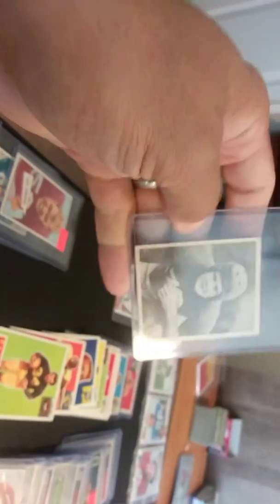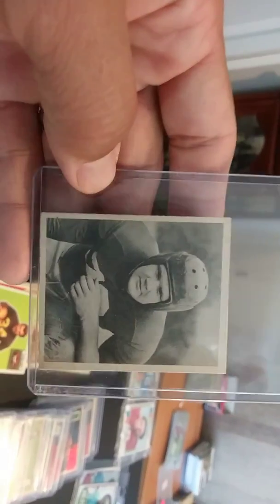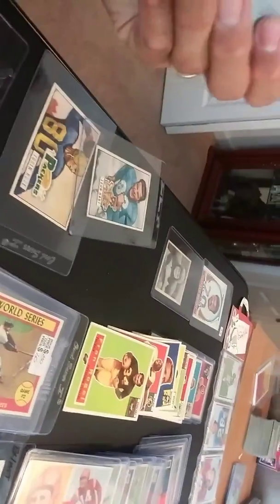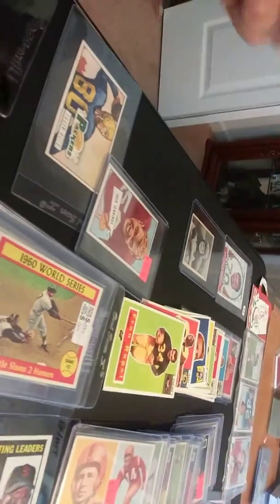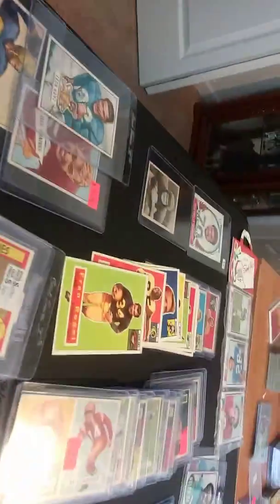And moving on to football, I got my first 1948 Bowman. The reason why I picked this, this guy looks a little bit like my young cousin, so I thought that was cool, so I went ahead and got that. Got some 51s and 52 Bowman football, just because the price was right. Didn't know if I needed them, and sure enough I do, so I was happy with that.